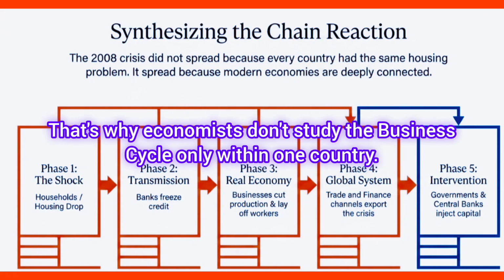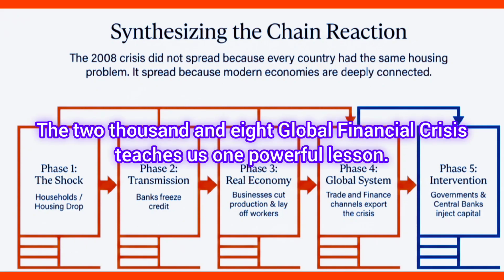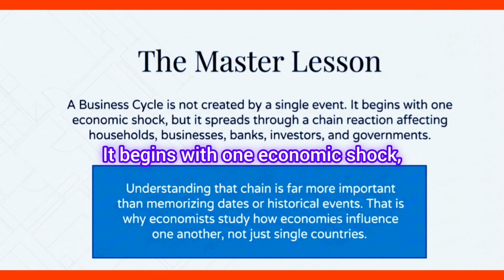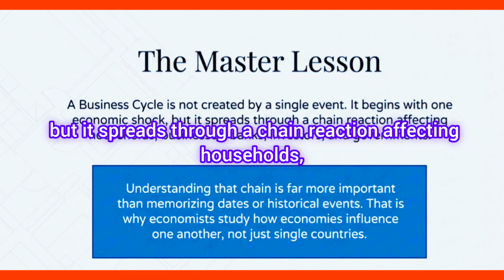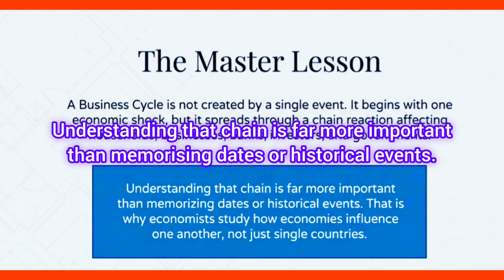That's why economists don't study the business cycle only within one country. They also study how economies influence one another. Remember, the 2008 global financial crisis teaches us one powerful lesson. A business cycle is not created by a single event. It begins with one economic shock, but it spreads through a chain reaction affecting households, businesses, banks, investors, and governments. Understanding that chain is far more important than memorizing dates or historical events.